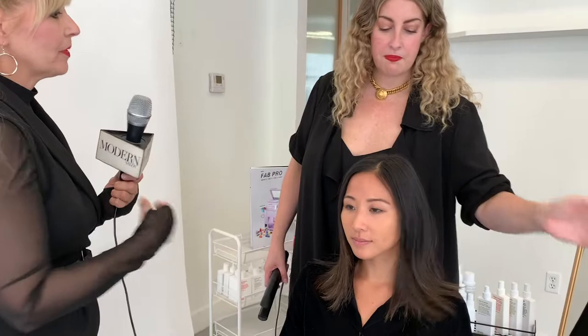Is the hair prepped with anything? The only thing I've put on Becky's hair — she's got really beautiful, healthy hair — I've just put on some Evo Day of Grace, which is a pre-style primer. I put it on every single head of hair I work on. It's super, super lightweight. It's got UVA and UVB protection, it has proteins and moisturizers in it. It also has heat protection up to 415 degrees Fahrenheit, and it is invisible in the hair — you cannot feel it.